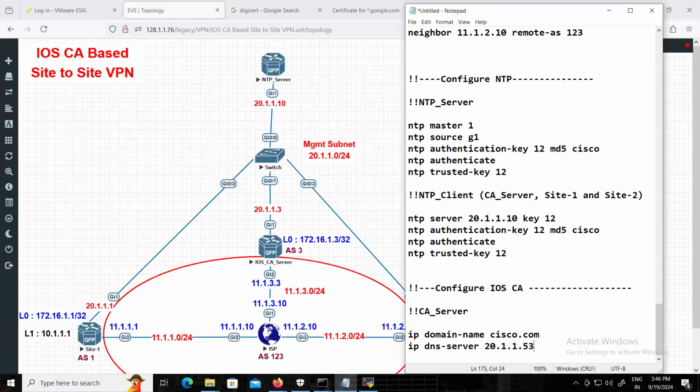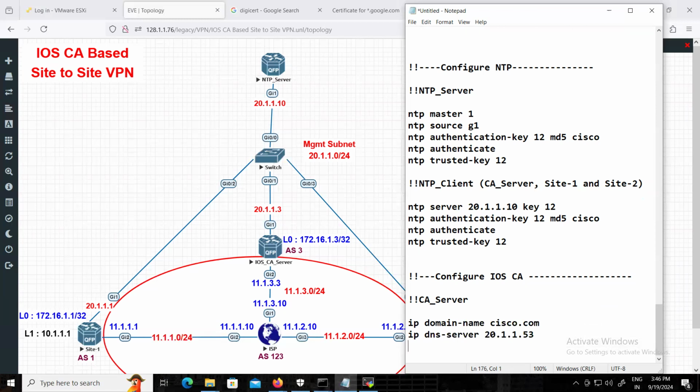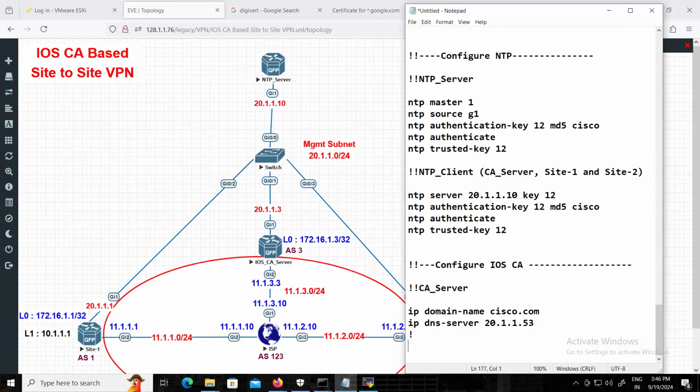You can give any DNS server in your organization. Right now we are talking about our local DNS. Then after, we will generate the keys. Crypto key generate RSA.